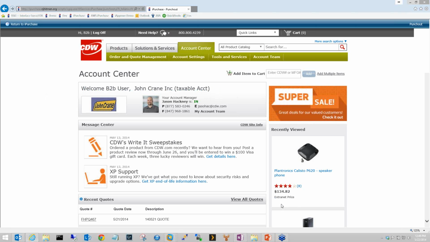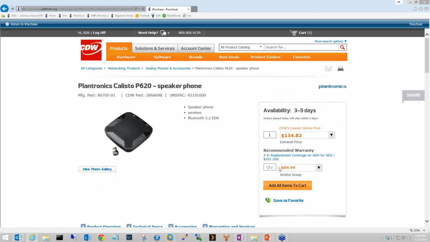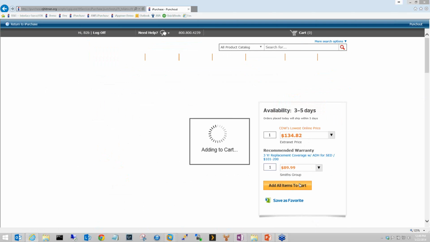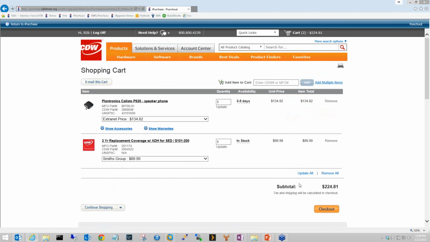So this shows that this user is coming in as the account manager under John Crane to buy something. And so when this user now goes and buys stuff, rather than having it show up in a shopping cart in the same way, what happens is when they build up this shopping cart full of stuff, it doesn't actually buy it.